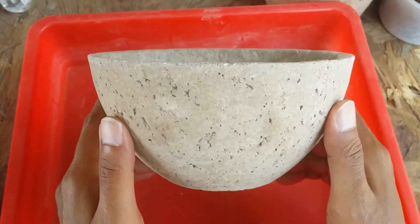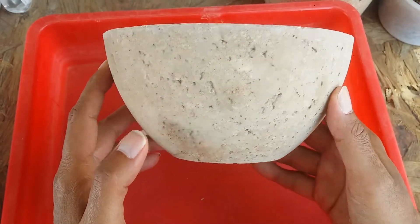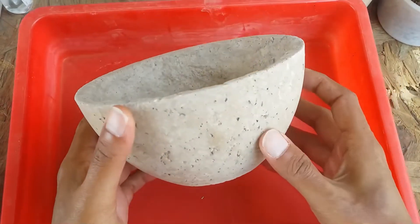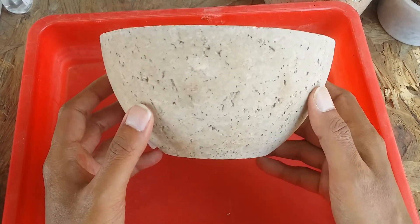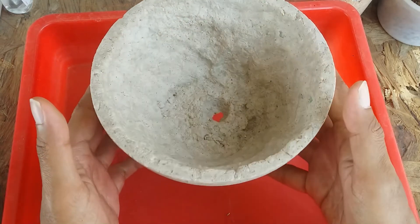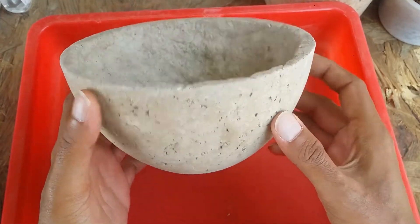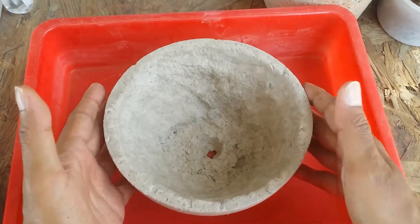After I made my first video a lot of people made paper crete pots and shared them. I must say a lot of them are so very creative — they made an improvised paper crete pot by painting it white and it looks absolutely beautiful. I prefer to keep it very raw because I feel my succulents tend to look much better in raw pots, but it completely depends on you. If you love to paint them, go ahead — white paint on it looks absolutely beautiful.